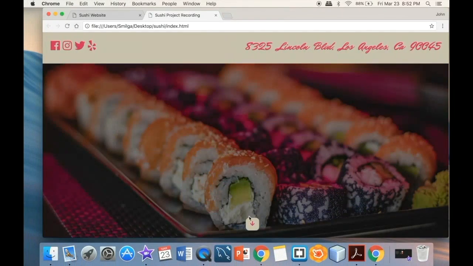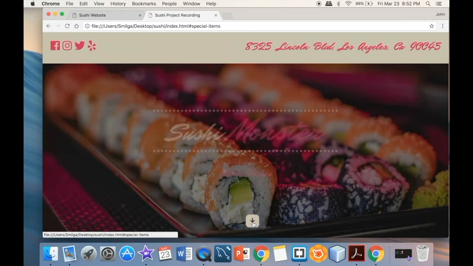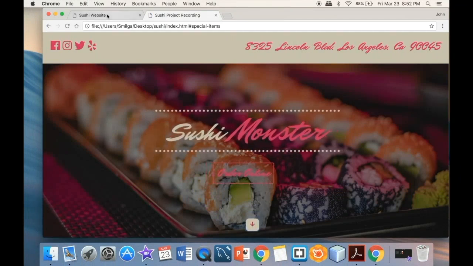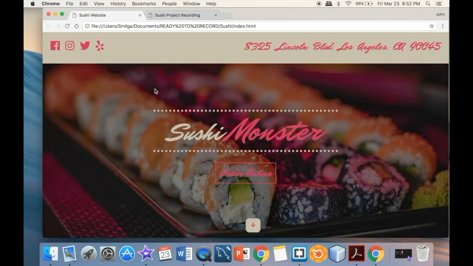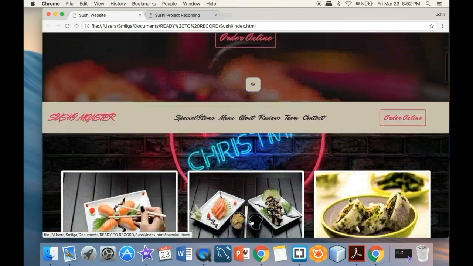And like I said, later on, once we add other sections, once you click the link, it's actually going to do a smooth scroll. So over here, you can see this is the original one. Once I click it, it actually smoothly scrolls down to the next section over here like this.